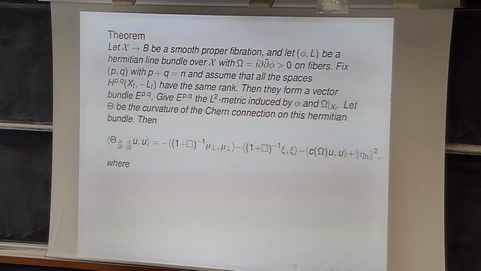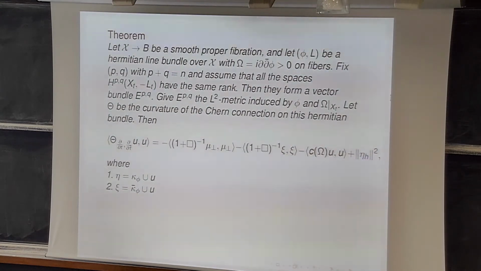And this is exactly what happened in Siu's work also and in Schumacher's work. But I should say what all those notations mean. I'll tell you what almost all the notation means. So first, the eta here is the same as in the theorem in the beginning. It's what you get when you take U in the fiber and you operate with the Kodaira-Spencer on that. Then you get a form and you get this. So this is more or less what we had before for H^{n,0}.